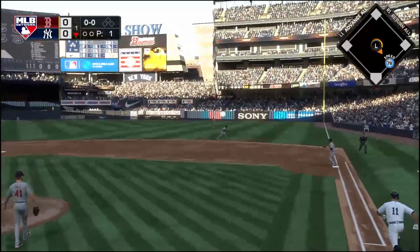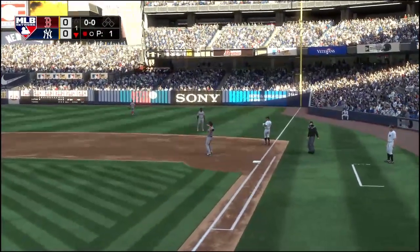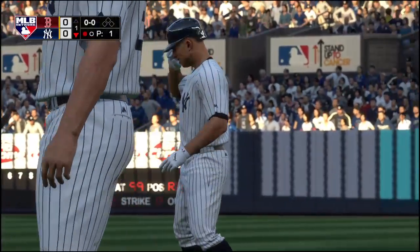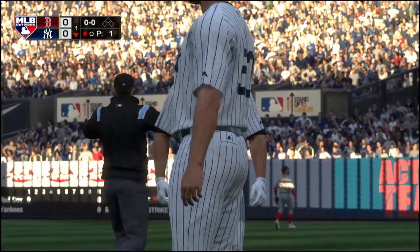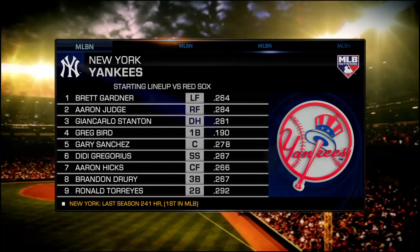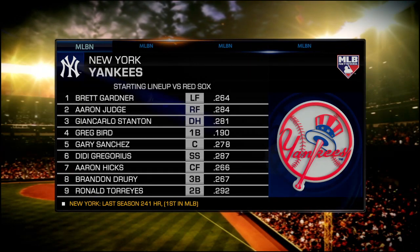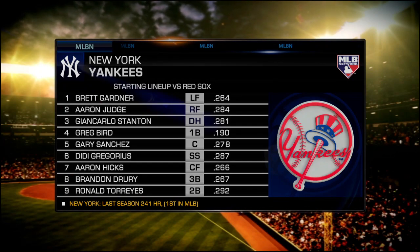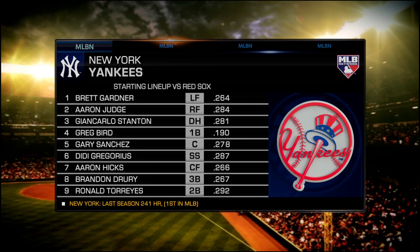Ground ball right side. Nunez takes it in, and that's the first out. With that, it's time to check out the starting lineup for the hometown Yankees. Mark, what's your take on them against one of the best starters in the game? Matty, this lineup's got to be willing to adjust. They cannot stay stubborn and try and pull everything, or there will be a ton of ground ball and weak fly ball contact. They have to be willing to use the whole field.